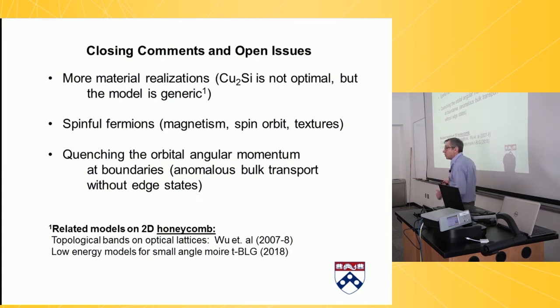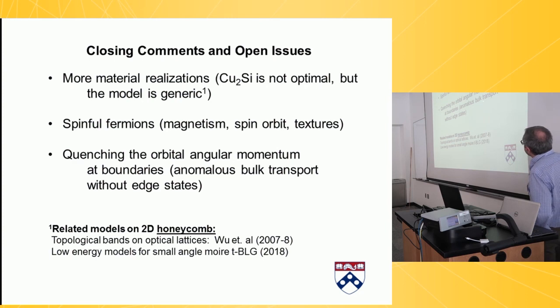That's the basic structure of the theory. So the stuff we're learning here is going to be relevant for what's going on down here as well. Everything I did here was without spin. If you put on spin, then you have some other opportunities: magnetism, spin orbit effects, et cetera.